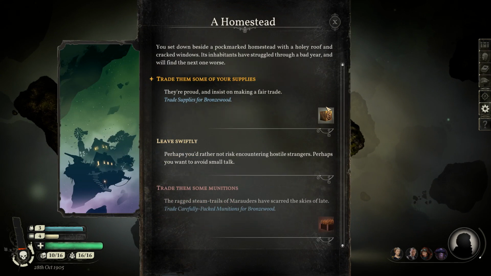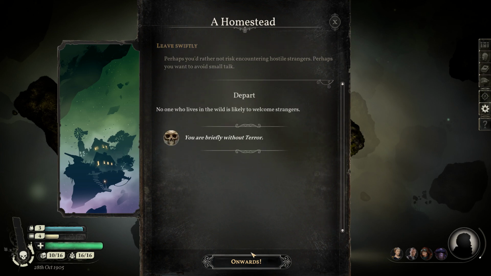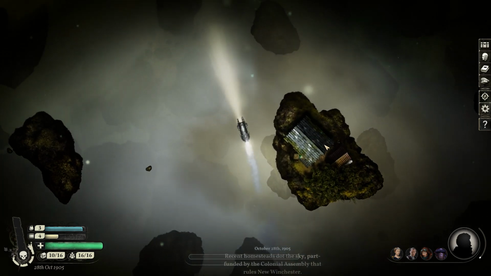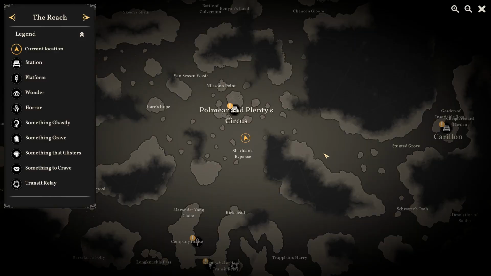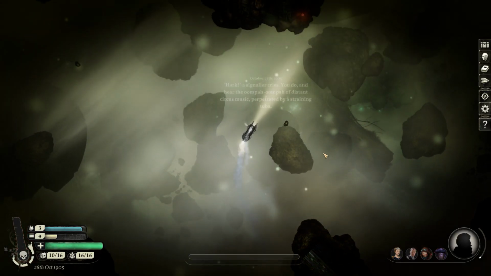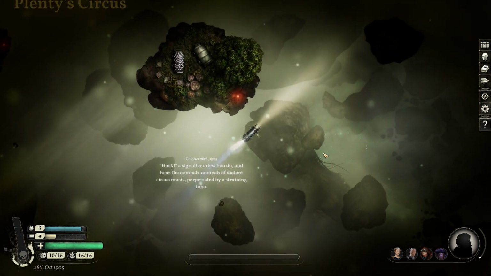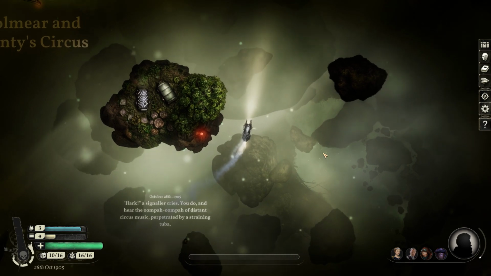Okay, they would trade supplies for bronzewood, which I do not want to do. I don't need bronzewood as badly as I need supplies. You know, actually, trading supplies for bronzewood is probably a good idea. I'm just thinking, like, I need to be able to get to Hybras and back just in case. But bronzewood's pretty valuable. Even just turning around and selling the bronzewood would have been pretty good.